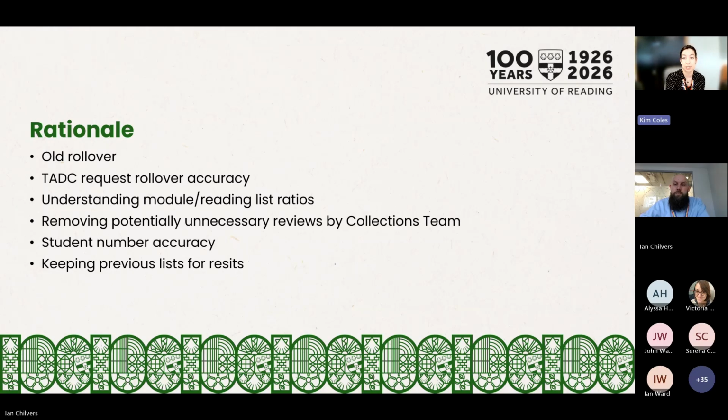Can we use this to speak to our academic schools and departments as well? So that's a long-term aim, but we're hoping that by updating a hierarchy each year, we're not just relying on spreadsheets for that. Talis is the source of truth, hopefully. Okay, I think that's the rationale.